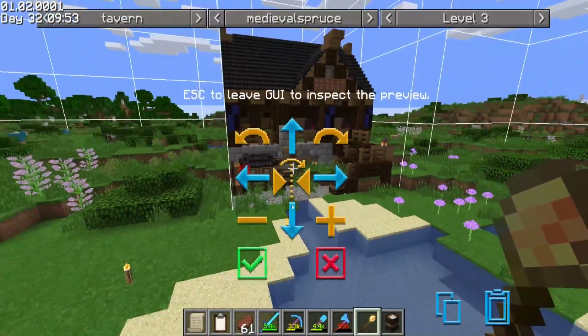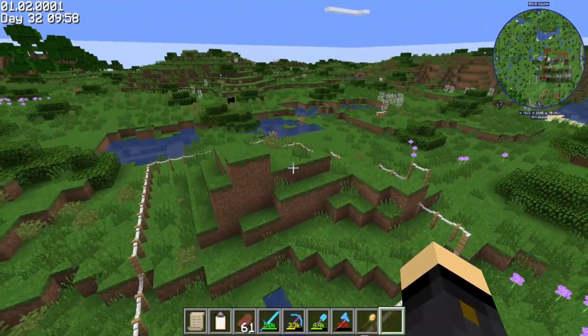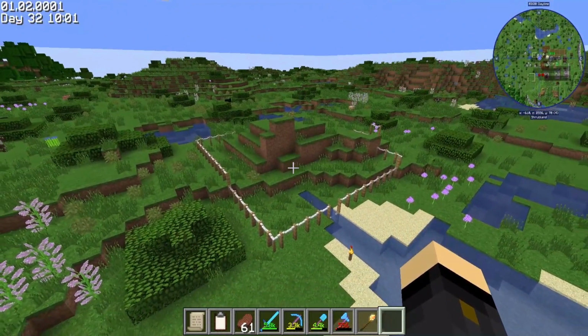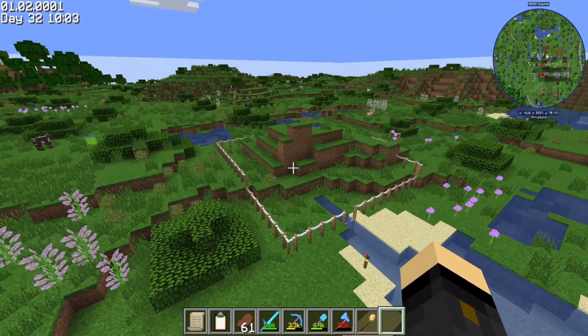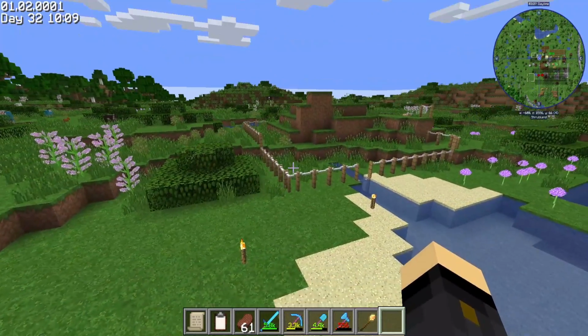So I'm going to hit the tick, and I'm going to go and take down some of this area and stuff, and then I will do a time lapse of the tavern being built. I should have showed you what it was looking like at level 1, actually. We'll check that out in a second. When it's built, you'll see it. But first, we will do a time lapse for that.